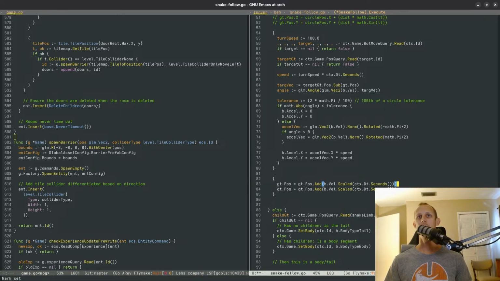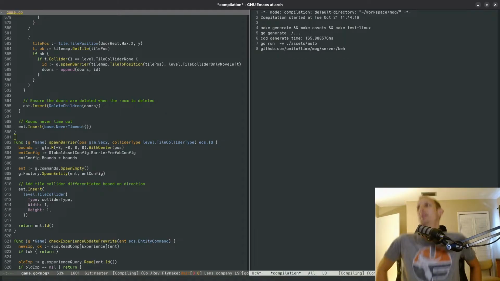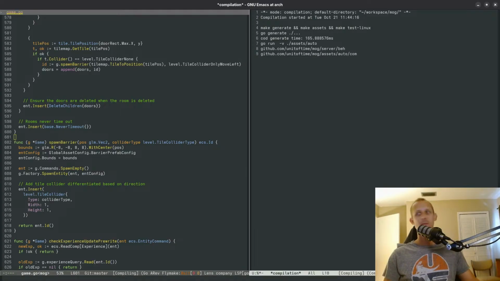All right, we'll apply the velocity to the position, then we'll add the acceleration to the velocity. Okay, let's see if that works. I don't have high hopes on this one, guys. Not gonna lie.